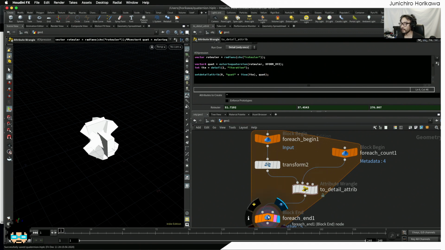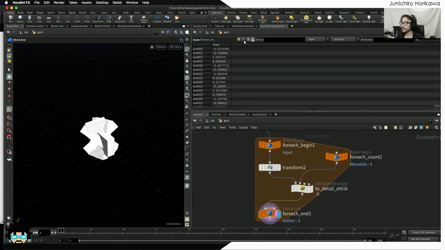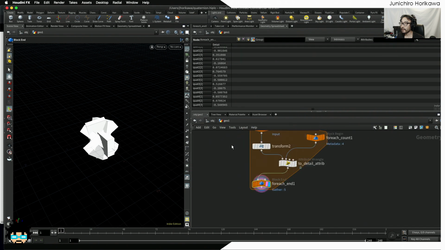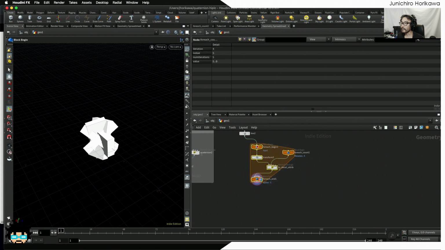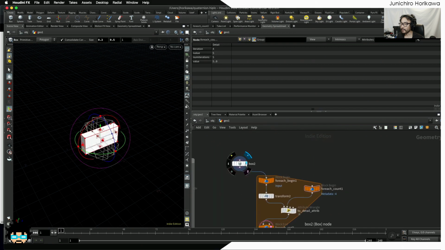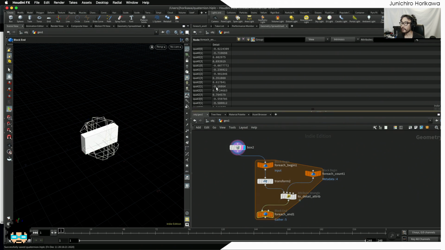Right, now if we go out of the loop, if we check the geometry spreadsheet on the detail, you have quat 0, quat 1, quat 2, quat 3, and quat 4. Total 5 Quaternions in detail attribute. Now we can go back to this original box, and what I would like to do is to rotate this box based on those different Quaternions and based on those frame ranges one by one.